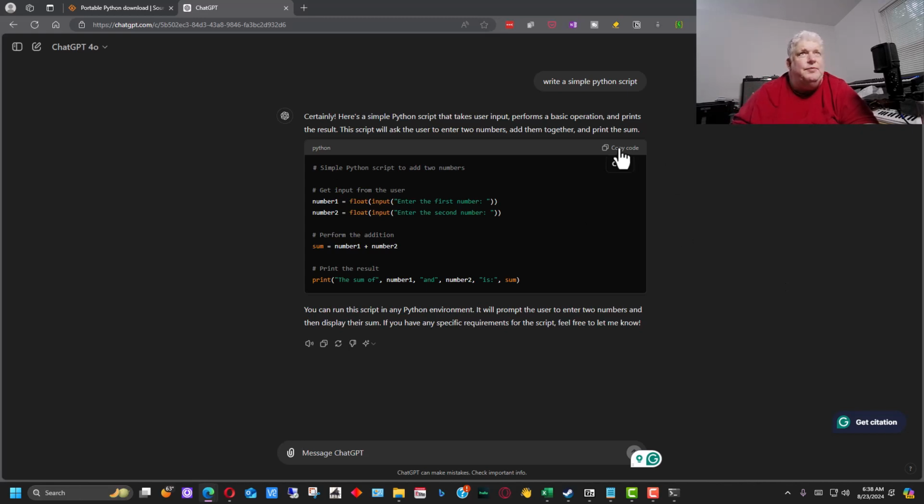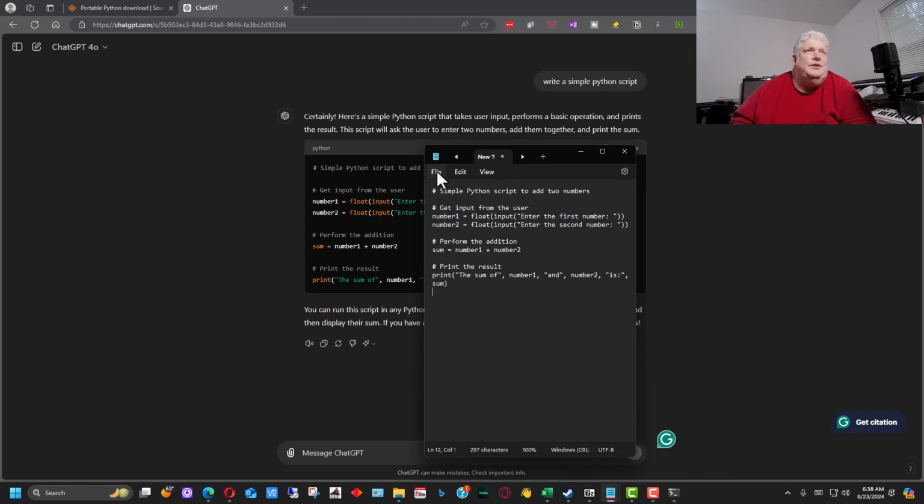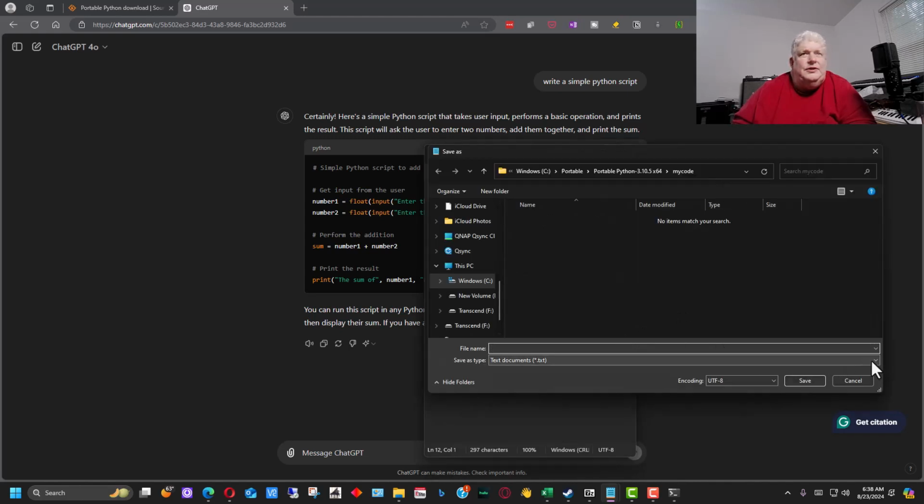All we're going to do is go up here to copy code, and I'm going to go back to our hello world example. I'm going to just use the same file. You can create a new file if you want. But since we already have a file in here, let's just go to save as. And under my code, make sure you go down here and go to all files. And now we see our hello world.py. We're going to resave it as another name. So let's just name it sample1.py. Make sure you have the .py on the end so it recognizes it as a Python script. We're going to go save.